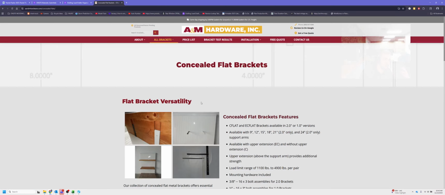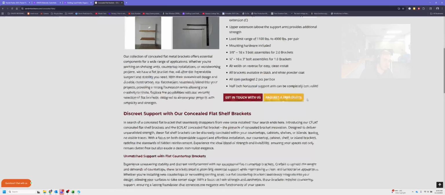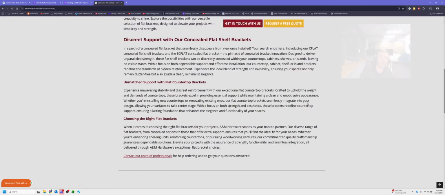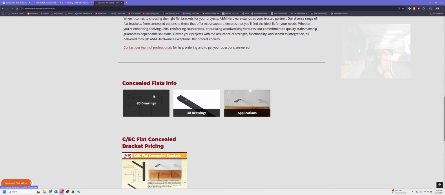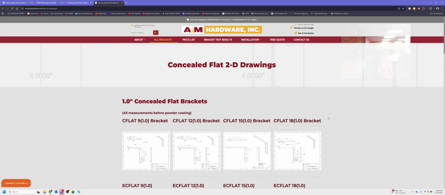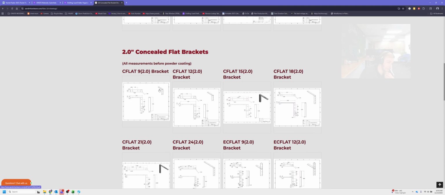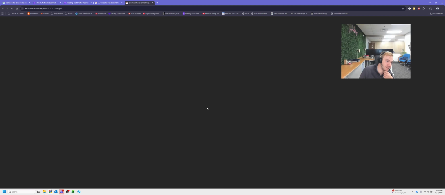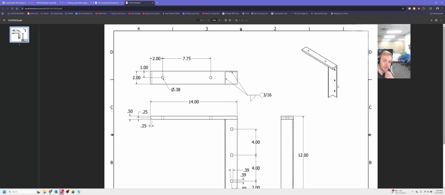Considering if you had a one-sided island, or maybe you want to support it a different way, if there's a reason that you can't use that one flat arm bracket that's straight across, you could potentially use one of the C flat brackets. Like the C flat 2.0 brackets are a really good option for a lot of islands like that too. All it is is a steel plate that bolts into the ribs inside the die wall, and then it has an arm that sticks over the top.